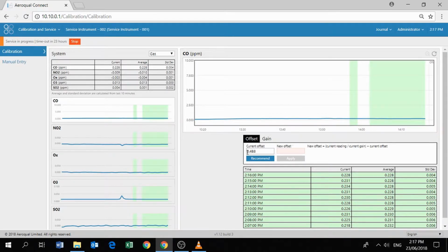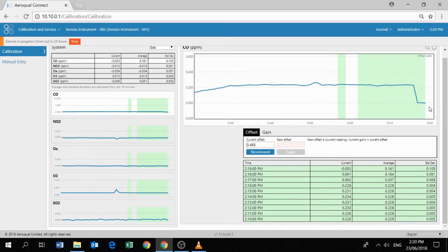Previously, this would have been done manually with a calculator or with Excel. Now we can use the recommend button, which makes things a lot easier for us. Okay, so we just need to wait for a few minutes and we can see the impact that that offset adjustment has made on the CO data.